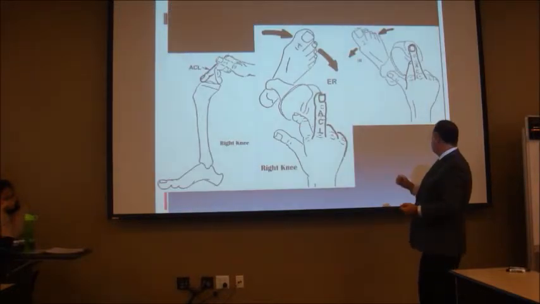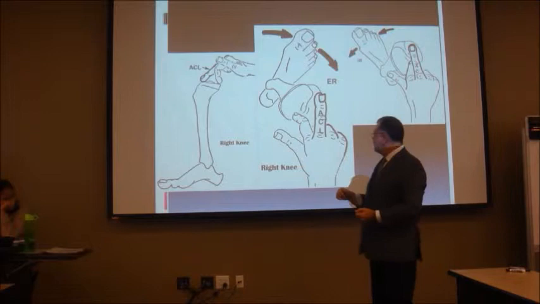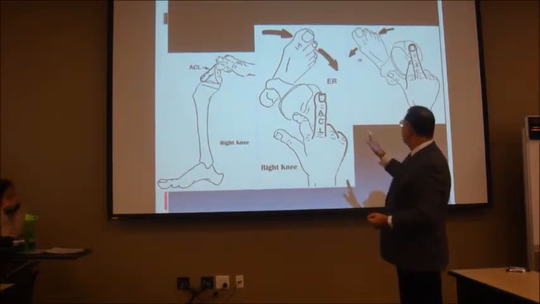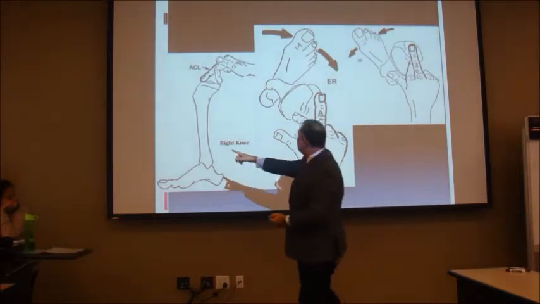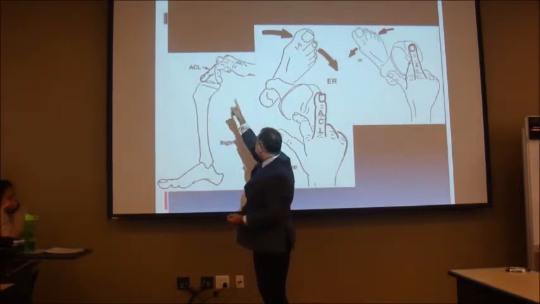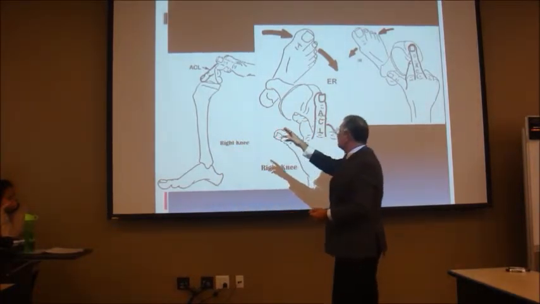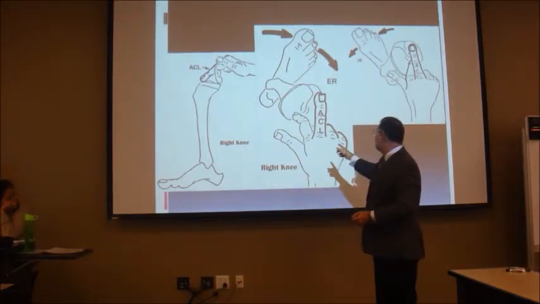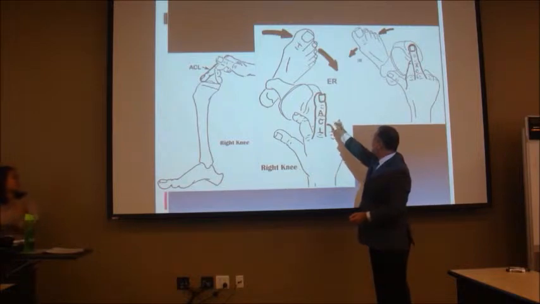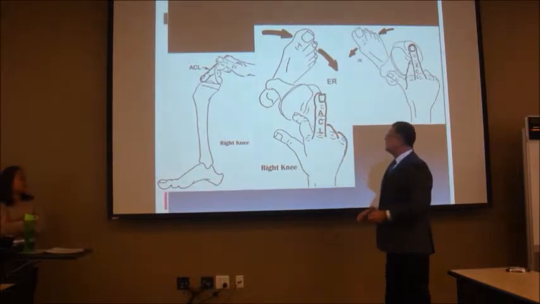I think that's about here. So the other important thing here is the type of motion that's going to be happening. If you see this as what's going on when there's a flexion of the knee, the ACL gets stretched. When you're talking about moving an external rotation, the ACL is being stretched.